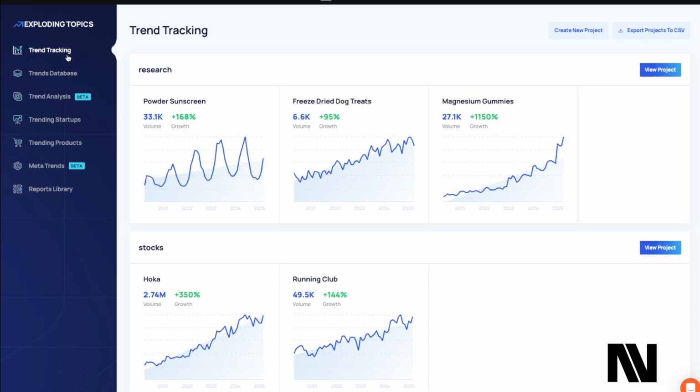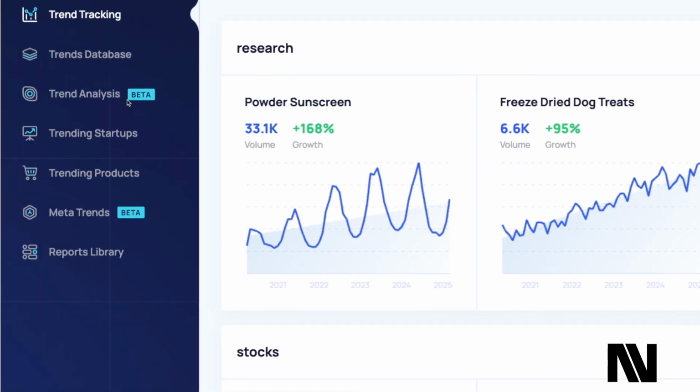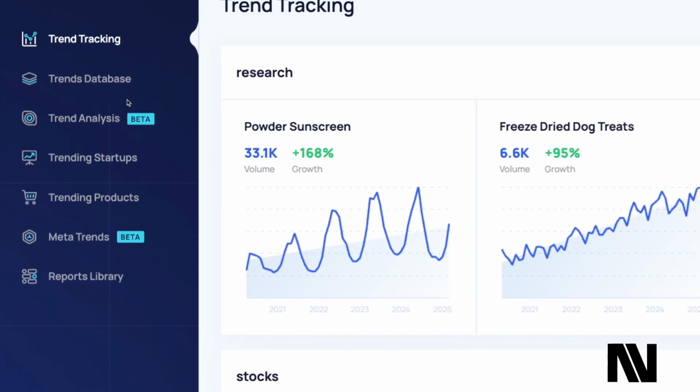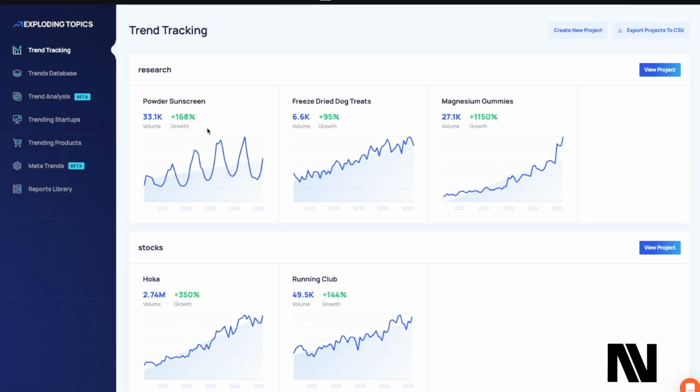But overall, I think the Exploding Topics platform is extremely strong for some of its niche use cases, which is trending startups, trending products, if you're working in e-commerce or potentially private market investments or trying to come up with new entrepreneurial ideas yourself. I think this is really where it's strong. In terms of its weaknesses, I think the weaknesses of the platform are going to be for analyzing very high volume trends.